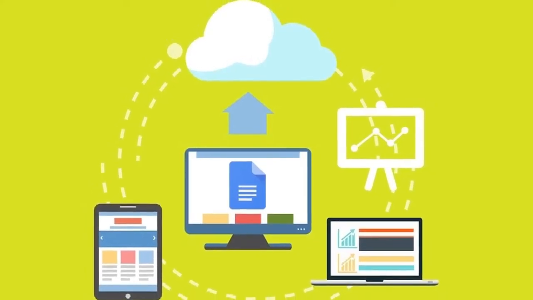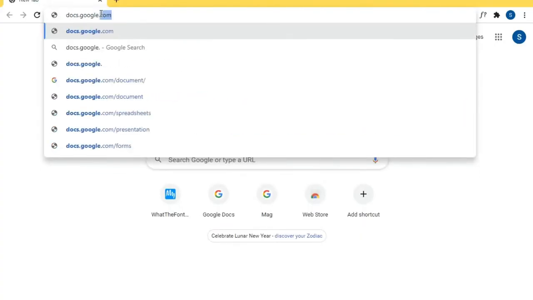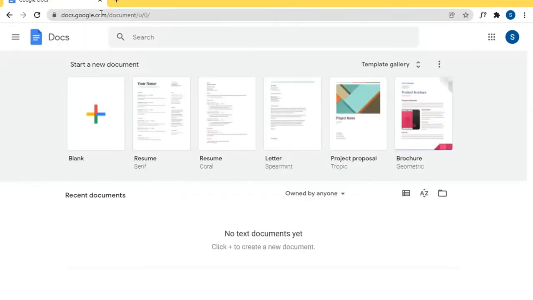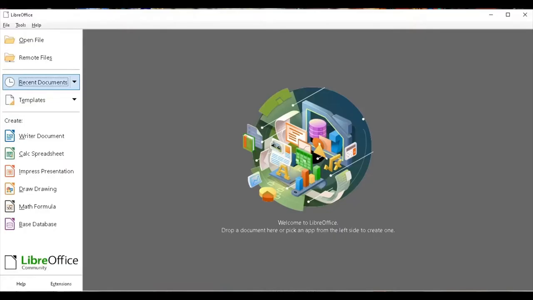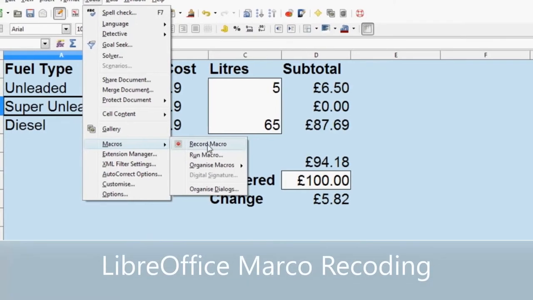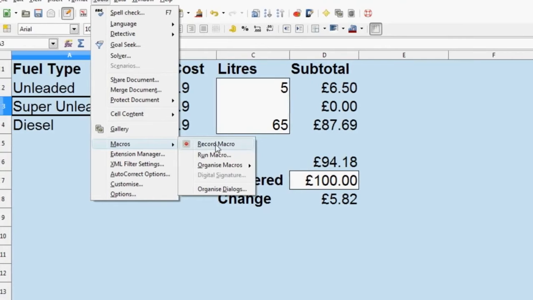Features. Next, Google Docs mainly runs with the cloud through browser-based apps, where you could work with your files seamlessly online. It's comparable to a simplified version of Microsoft Office that focuses more on a minimalist approach and simpler usage, while LibreOffice has almost the same features. Aside from that, you could work on it even offline. Lastly, it supports a macro recording system along with some Visual Basic applications.